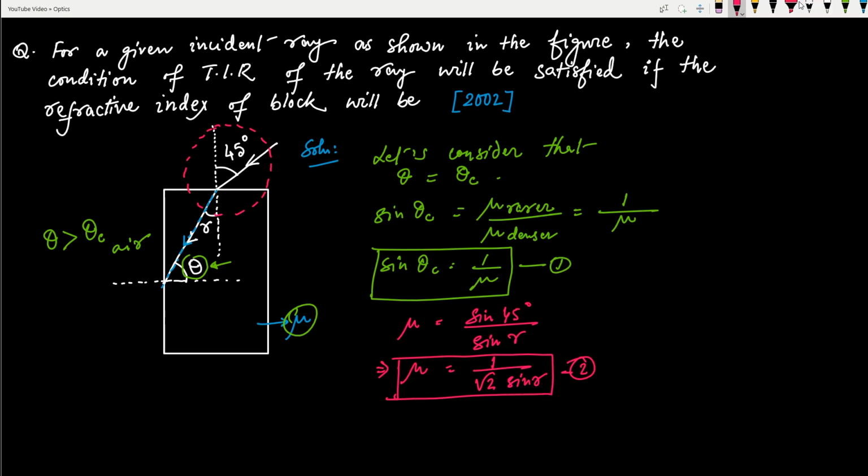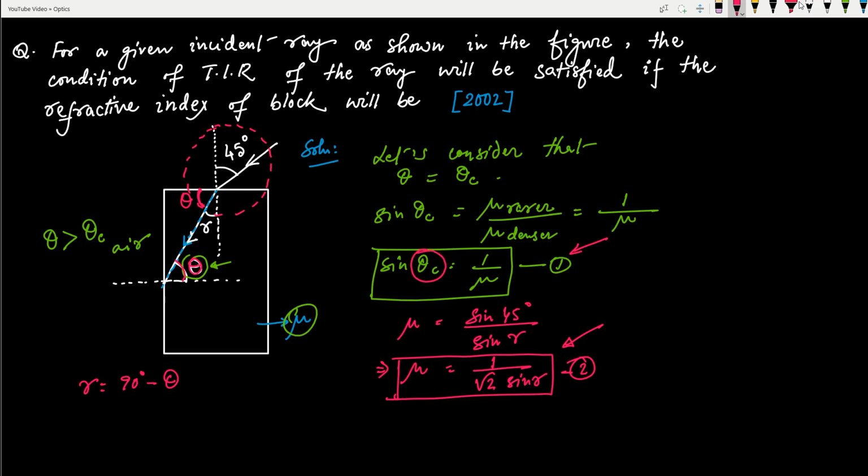See, the concept of physics is complete here, equation 1 and equation 2. What I'm talking about now is actually the concept of math. So let's see, is there any relationship between r and theta? Obviously there is a relationship. See, if this is theta, then this has to be theta, alternate angle. If this is theta, then we know that r is equal to 90 degree minus theta. So simple. Actually we are taking this as theta, this theta c.